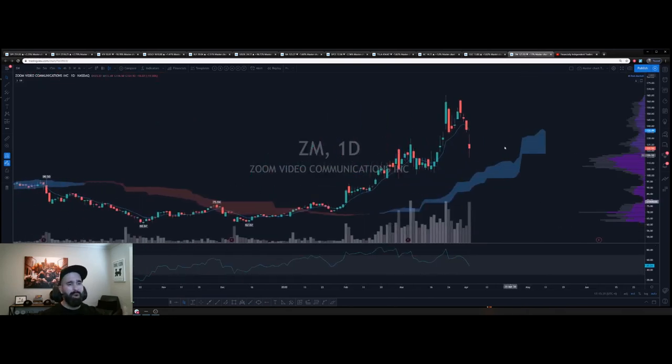Zoom — going to have it on watch tomorrow. There was some news this morning that caused the gap down. This was a trade we were discussing for a potential short — a lower high was coming. If you did take it, congratulations, that was a huge trade to the downside. But now we've got a spinning top candlestick at the bottom of this move with a potential volume climax. This tells me we should be looking to the upside. We're likely going to open up as an inside bar tomorrow — then we want to see if bull volume comes in and look for a move back to the upside.